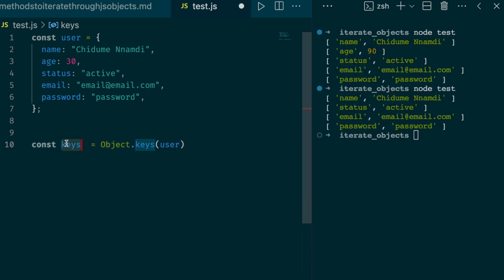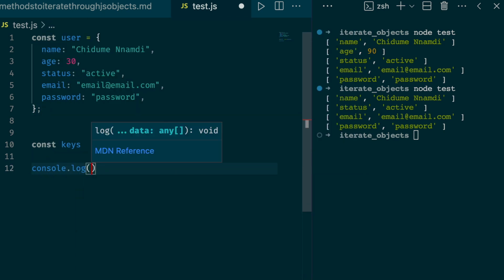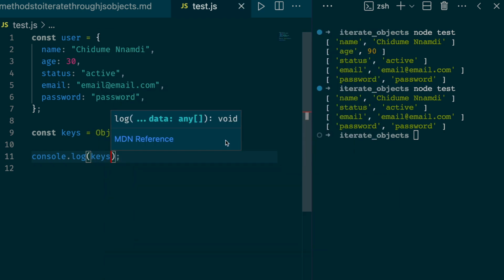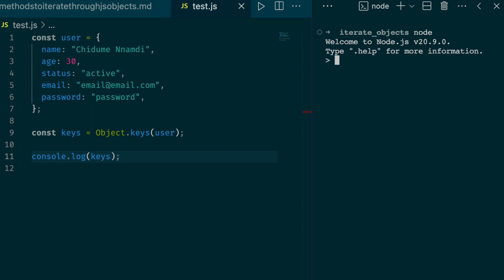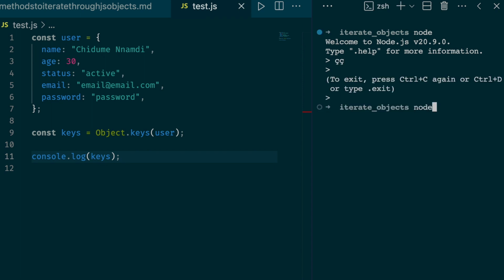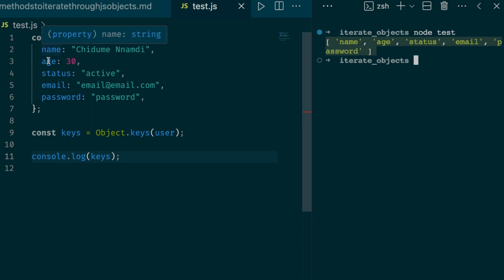So these keys will be an array that contains all the properties. First let's see how it looks. We'll say console.log keys. Now let's clear and run. Sorry, let me remove this. You see the array contains all the keys in the object: name, age, status, email, password.